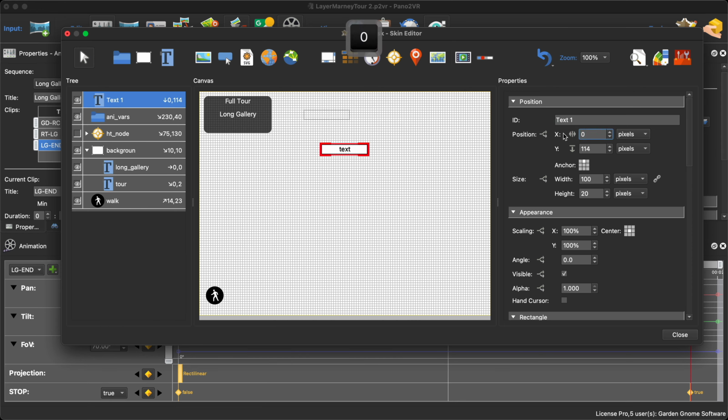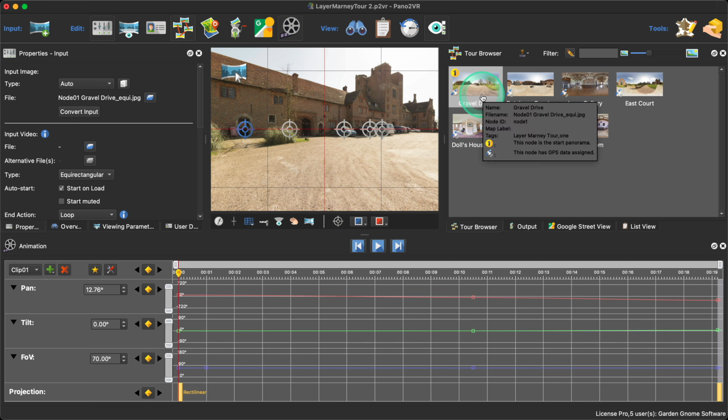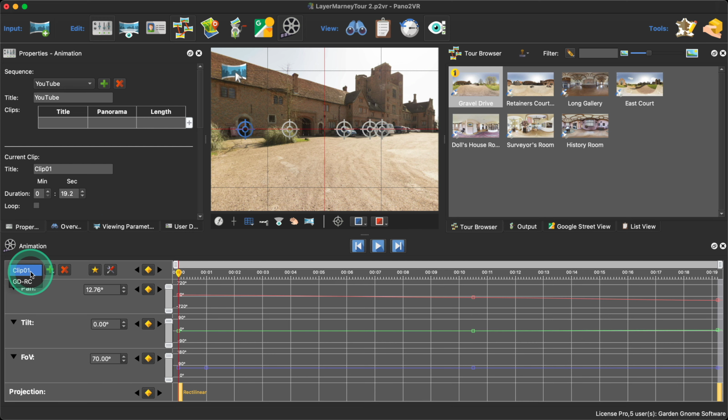So I don't want to include all the clips. It's just too many clips. It needs to be short, sharp, punchy. Just want to show someone the highlights of your tour, or the building. Okay, so what I'm going to do is go back to the tour browser, select node 1. So this is possibly a node that I want to show. So clip 1 I know is quite lengthy. So what I'm going to do is, with clip 1 selected, press and hold. When you see a little grey down arrow, that means a button has a dual function. So if I click and hold, you'll see that we get options. Make a flying clip, but in this case I'm going to duplicate the clip. And there it is.